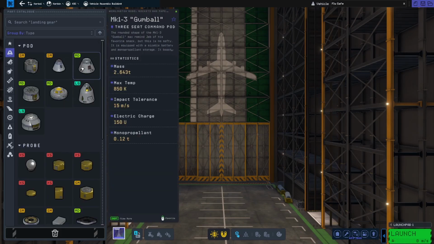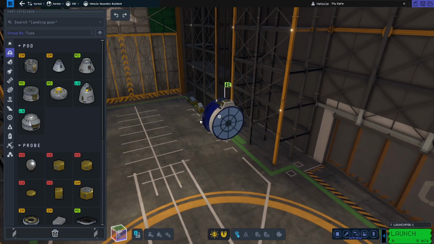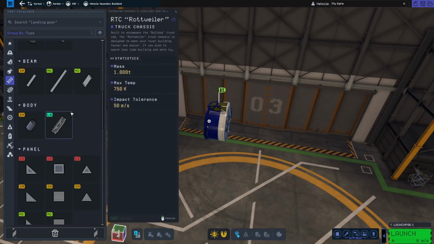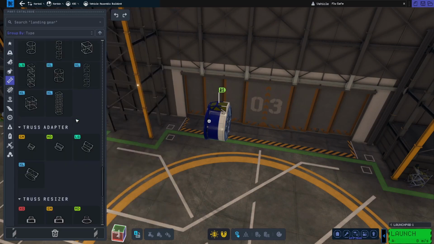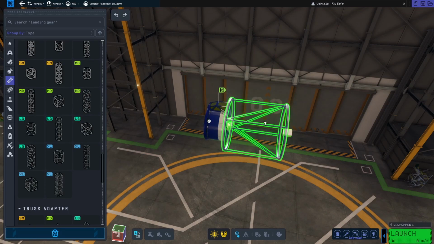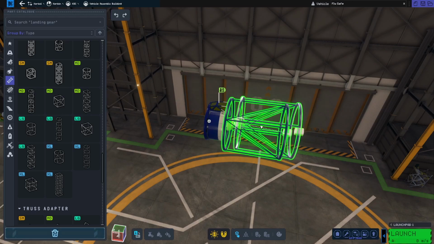You know, actually, let me see how well that works. If we just take this, turn it sideways, and then add some structural parts. I don't know, how big are these? Too big. I guess that works. Yeah, you don't see that as being a direction you can do that in, huh? Well.